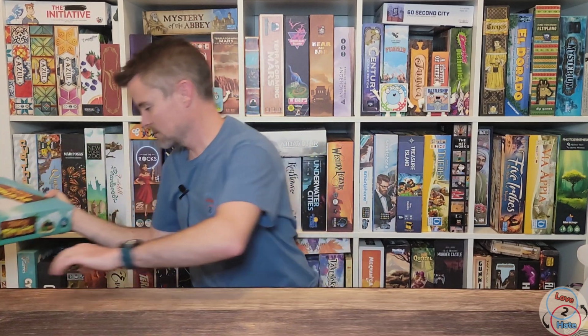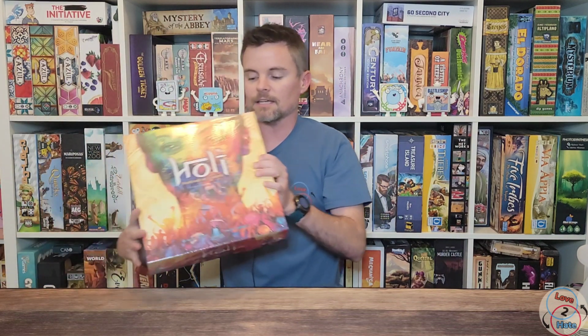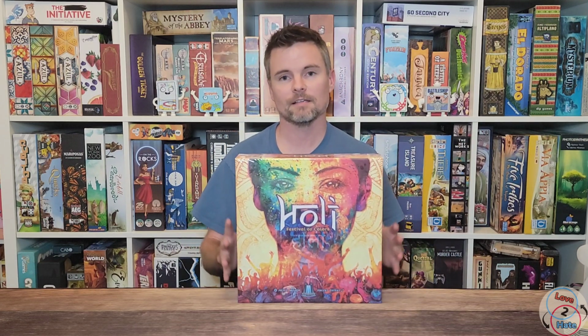Our next one, let me get that off the frame here. Our next one is also one that was well known last year. It is Holi Festival of Colors from Floodgate Games. I've wanted to try this out for a long time now because the look of it is just incredible.